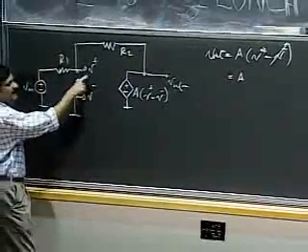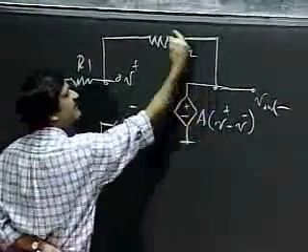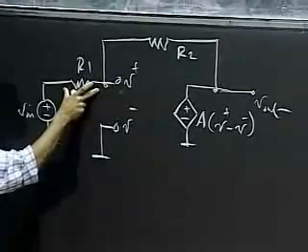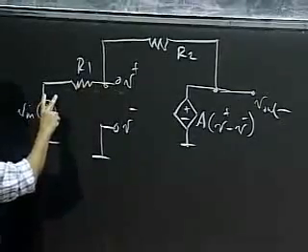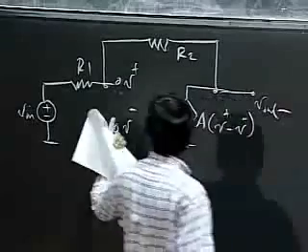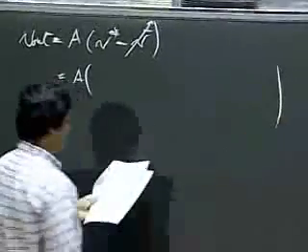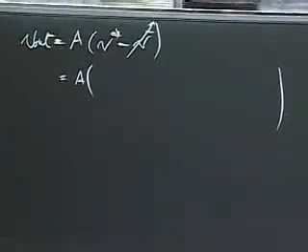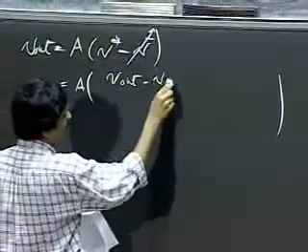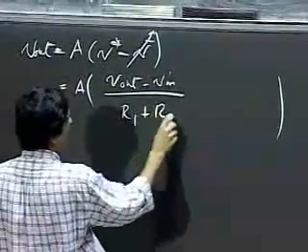V plus is simply the current through this part of the circuit, the current flowing here, times the resistance R1. That gives me the drop across R1. And to that, I add V in, and that will give me V plus. And then, of course, I multiply this by the gain here. So let me write down that expression. The current through this is simply V out minus V in. That's the voltage drop between these 2 points. I divide that by the resistance R1 plus R2.